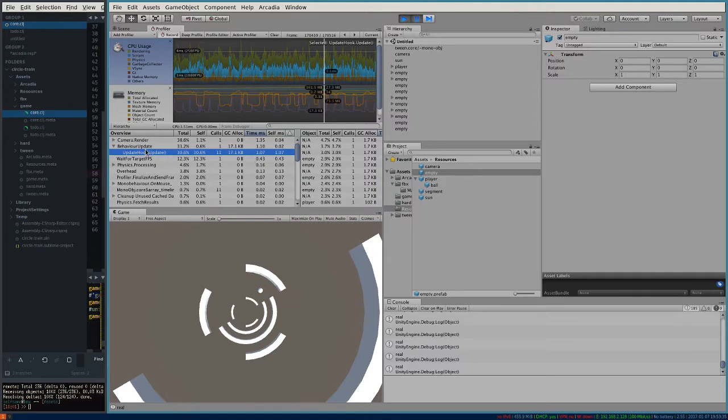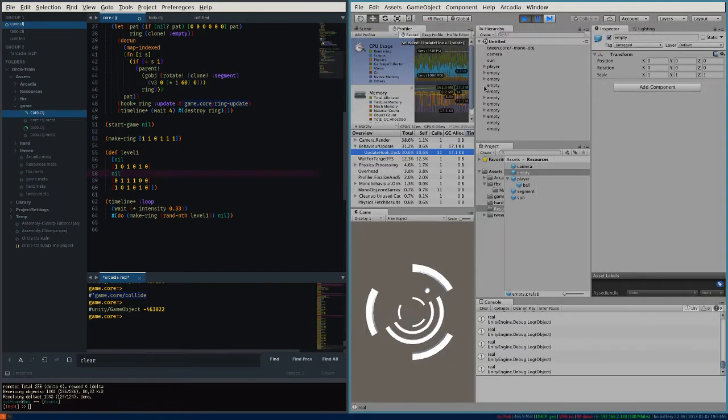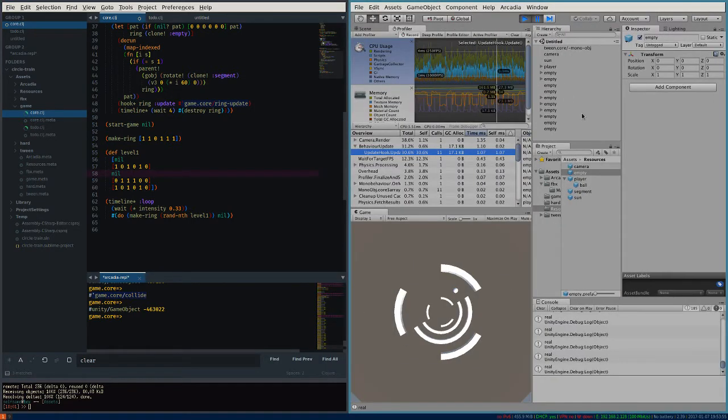Then I was checking the profiler, and it's got just the update hook. There's 11 calls, and it's allocating 17 kilobytes every frame, which is pretty bad. Clojure is not the best language for memory usage. It creates a lot of garbage and expects that you can clean it up quickly or don't care about it.